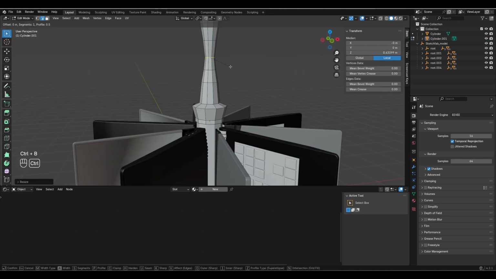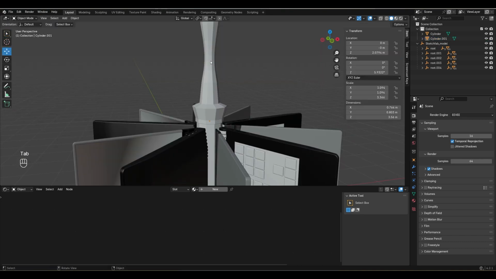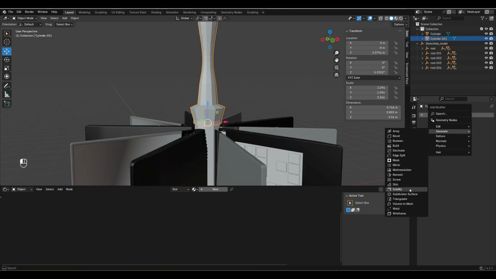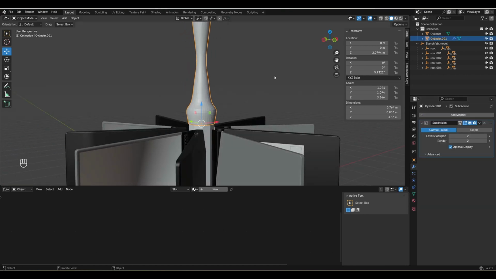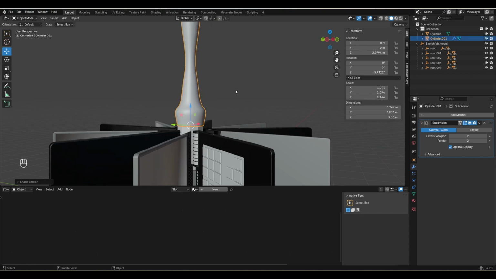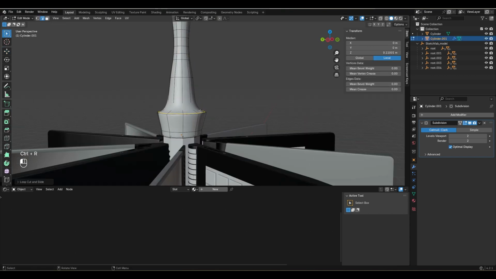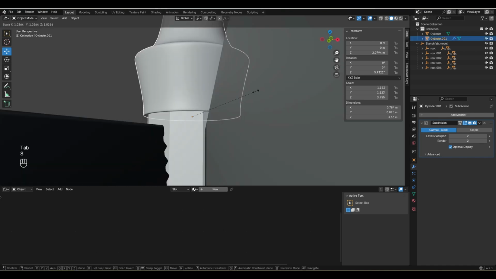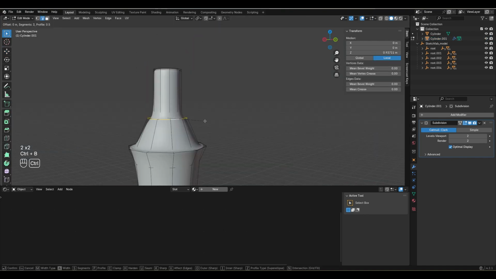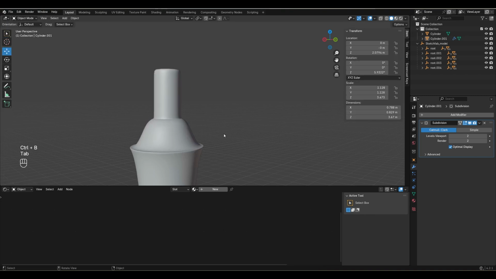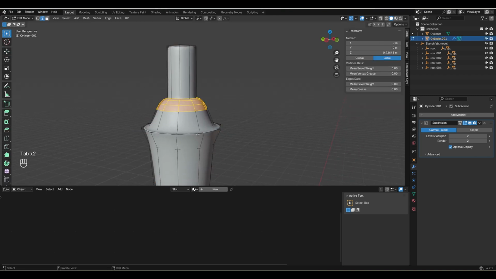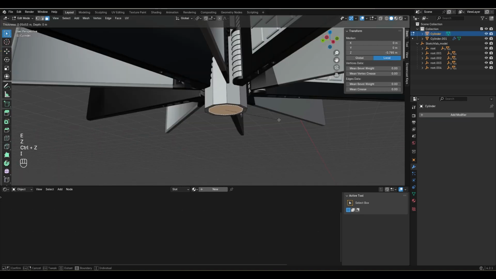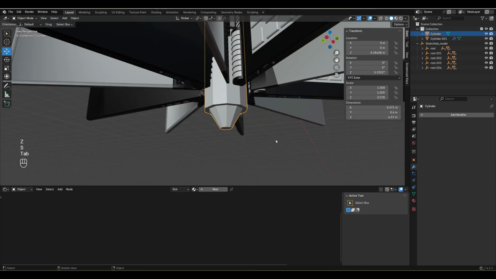Press 3, and I can also press Ctrl B to bevel this, smooth out this thing. If you want, you can also use a subdivision surface modifier and just make it look more smooth, or maybe you can add some extra edges to create these kinds of shapes. Just scale it a bit. So basically this is some basic modeling which I did over here. Yeah, something like this, or press I, invert this, something like this.